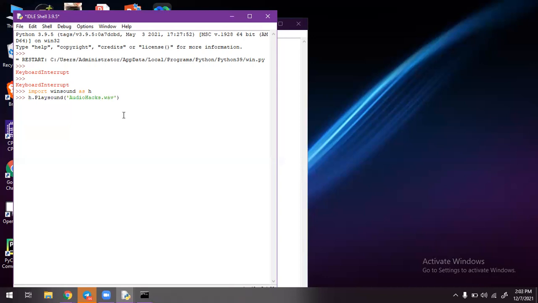Okay. Comma. We have to mention the function package here, dot SND underscore FILENAME, H dot SND FILENAME.